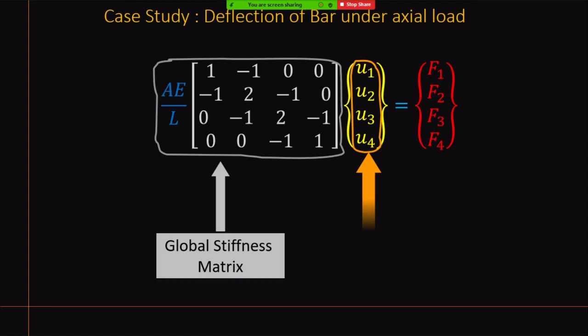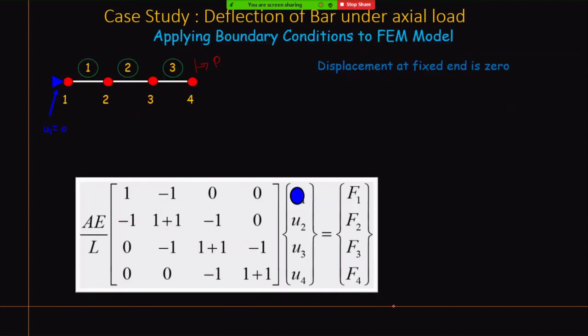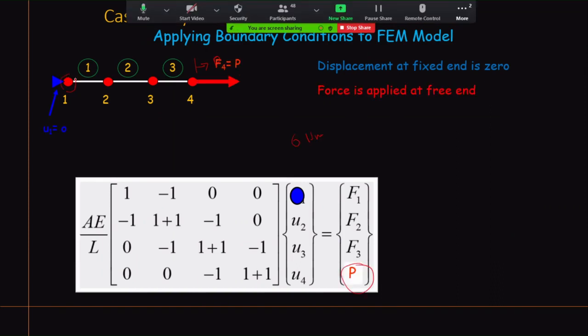And then if I apply the force onto this, obviously this F4, the force on node 4, whatever force you are going to apply, P, is replaced with this F4. So how many unknowns are left? Only 6 unknowns are now left for us. Whenever you fix it, obviously there will be a certain reaction, which is called a reaction force. That's what this F1 can be represented as, a reaction force. And this F2 and F3 are internally balanced. That's because your entire structure is static.